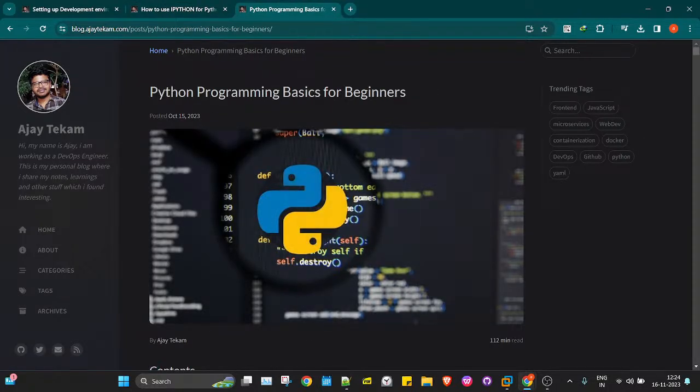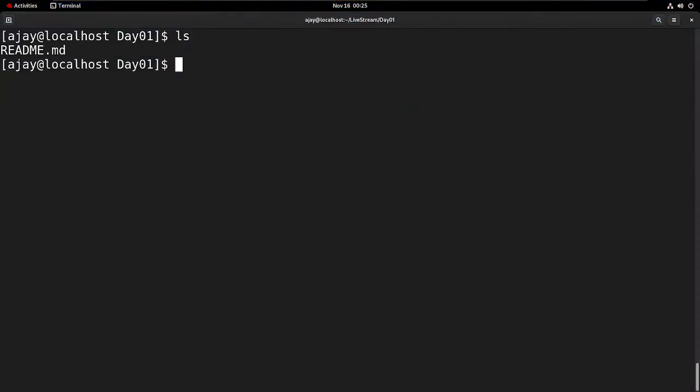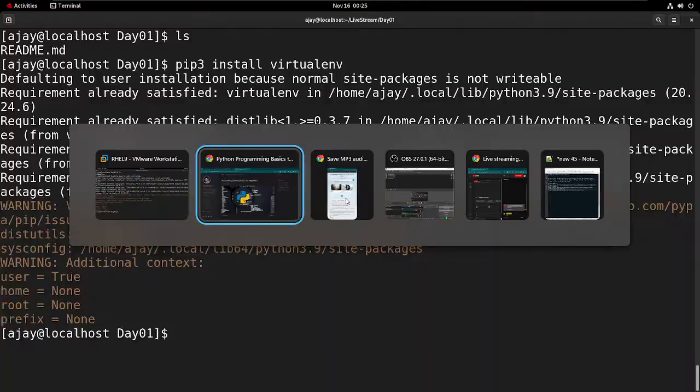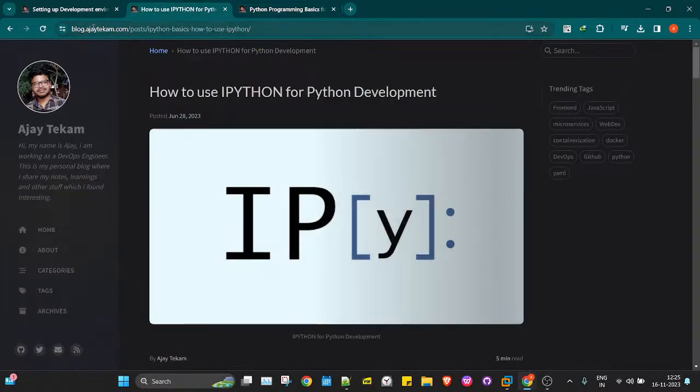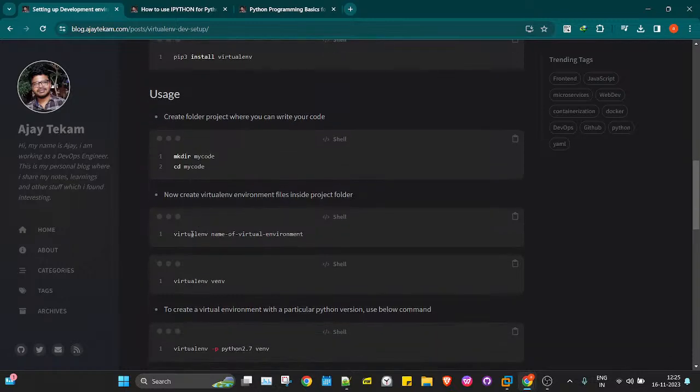So guys, until the music downloads, we will proceed with our tutorial. So basically we have to install virtualenv with pip3 install, or I think we already installed it. Yep, it's already installed. Let's look at the next step. You can directly follow all this tutorial. I will give the link below.